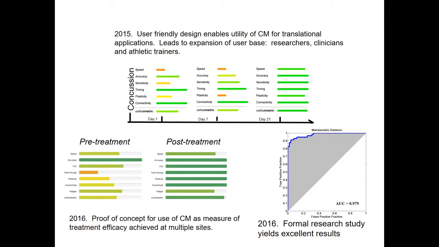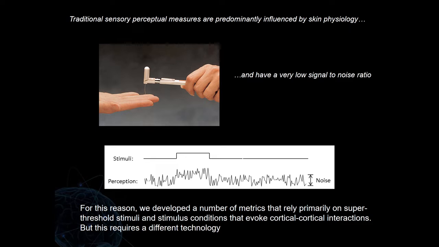So what that all told us, over the history of this, is that tactile stimulation is a very good way to look at neurological disorders. And the one question is, why didn't people do that before? Well, one reason is, here's a picture of a traditional sensory testing tool. It's called the Von Frey.